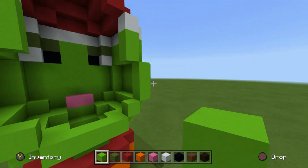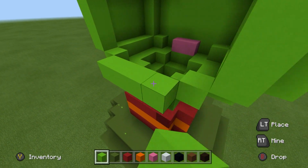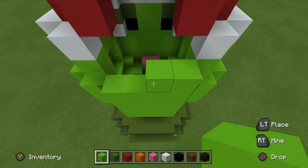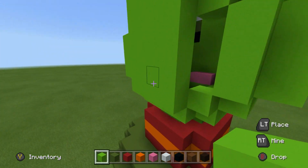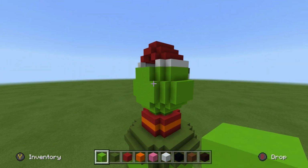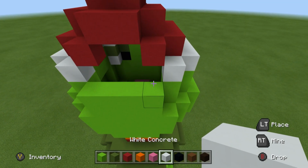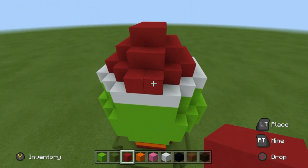Then in front of all of this empty space, we are going to place using the lime concrete first of all, starting from the bottom, coming all the way up to the top here, just sitting underneath the white. I want you to place all of this lime concrete because that's going to be the bottom half of the head, like that, coming up as far. You can see where the separation is between the lime and the other colours. And then place white concrete on top of the lime, and then fill that little gap in there with red concrete.